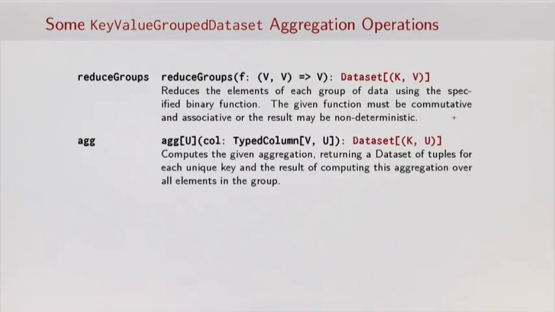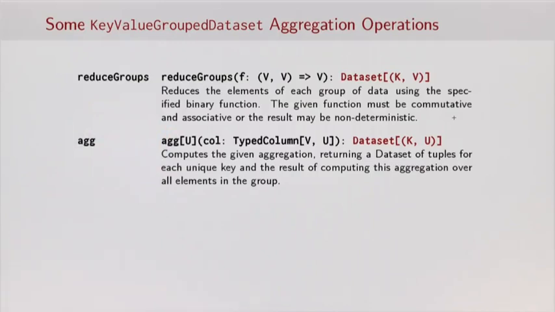So we'll come back to group by key a little bit later, but let's first talk about some more. Let's talk about this key value group dataset thing here. Let's talk about the aggregation operations that are available to us on that thing after we do a group by key. There are several operations.